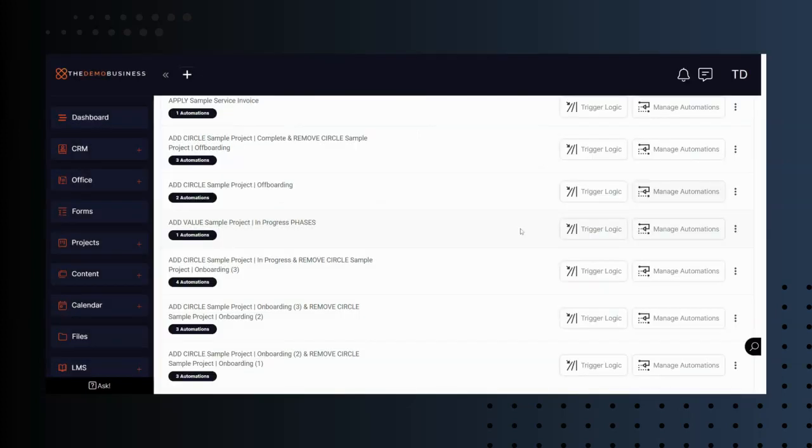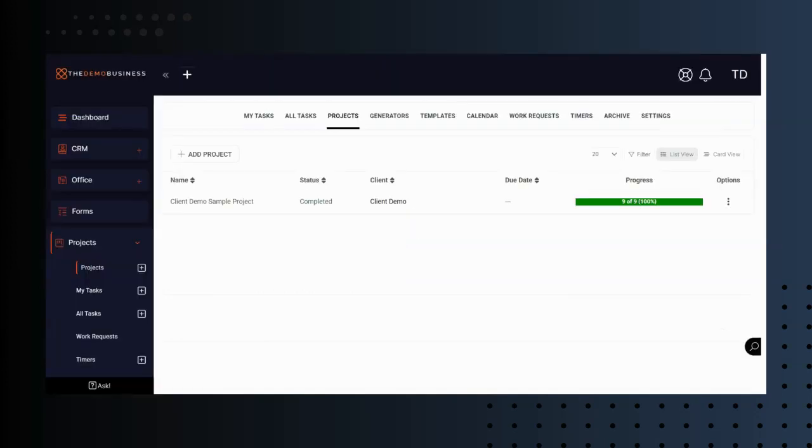Now, if you remember in the last video, at the very end of the offboarding process, we added a project generator. And so for that, we want to go up to generators.